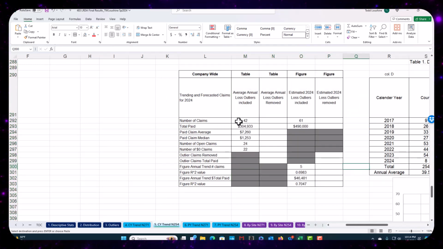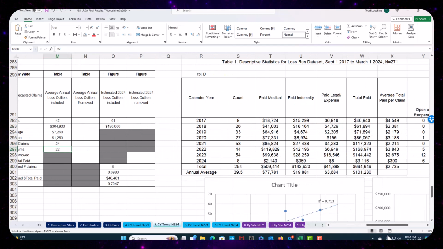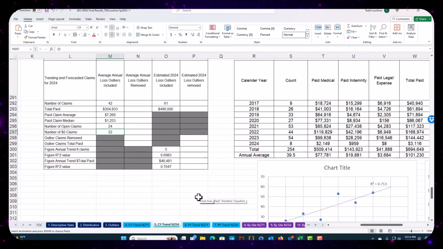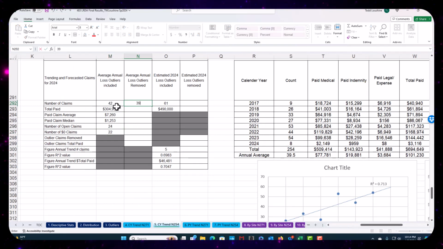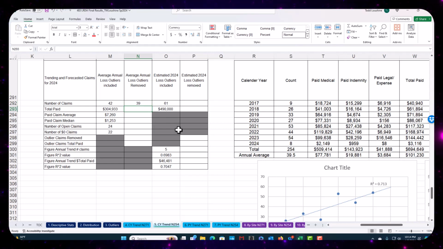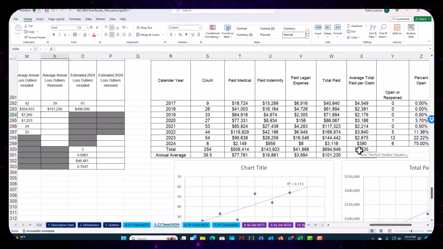Okay, so it brought over these numbers because I just typed them in. Now what we're going to do is type them in with the outliers removed. So we look down here, it's 39.5. It's the integer, so we go 39. The amount total paid is 101,230. The average, do I have to put in another average? I think I do. There it is.